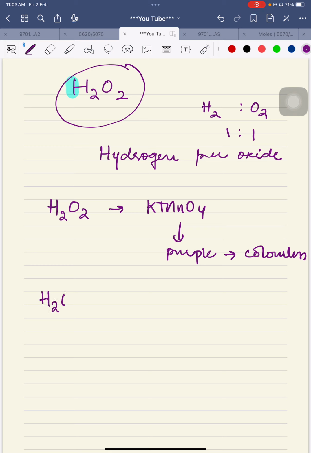Okay, then if we add hydrogen peroxide into KI, the original color is colorless and afterwards the color will be brown. So these are the color changes associated with KI and these are the color changes associated with KMnO4 if hydrogen peroxide is added. These two color changes give us evidence to recognize the nature of hydrogen peroxide, that it has a dual nature. And what is the reason behind that? I have just told you, as it has an equal proportion of hydrogen and oxygen, that's why it behaves dually. Okay, so this is the reason behind that.